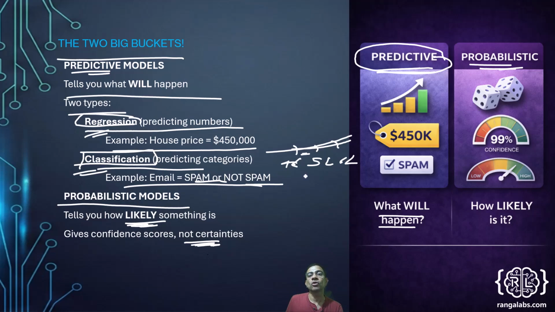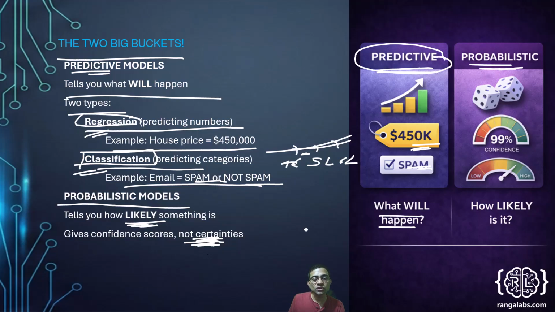In case of probabilistic models, you will not tell it is a cat. It will not know what animal it is, it will not put a label to it. You have labels in predictive models; this is a label, this is a label. We don't have any labels in probabilistic models. So here it will tell you how likely it is a cat, how likely it is a dog. For example, if you are given all the images of cats but you are not told it is a cat, then if you give one new image, it will tell you there is a 90% chance that it is a cat, 25% chance it is a dog. It is not certain.